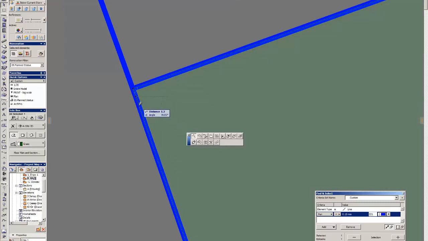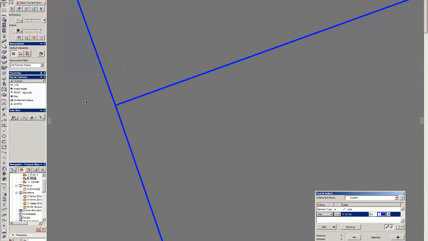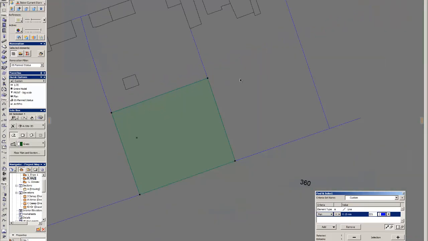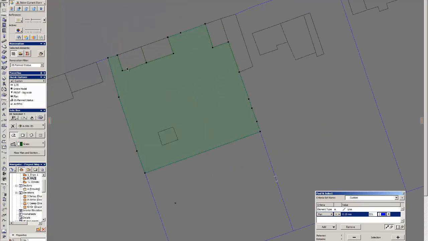And that's the point. We fill the spaces where the buildings are, so that the terrain goes all the way.